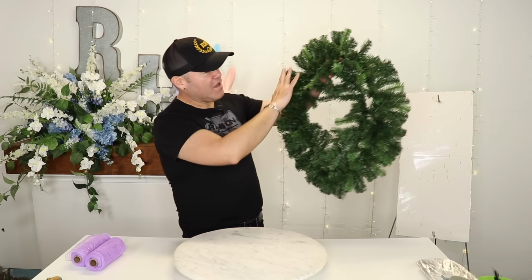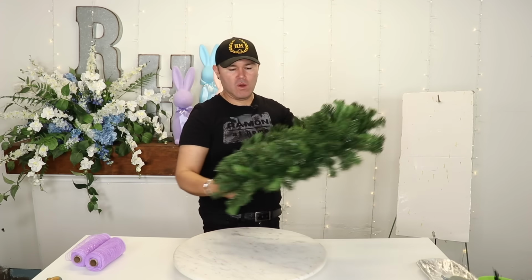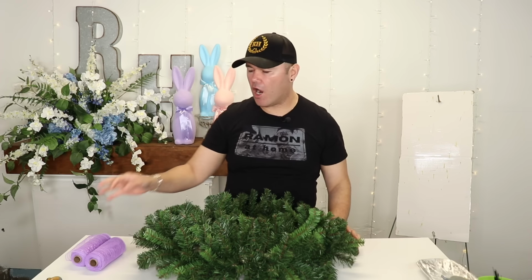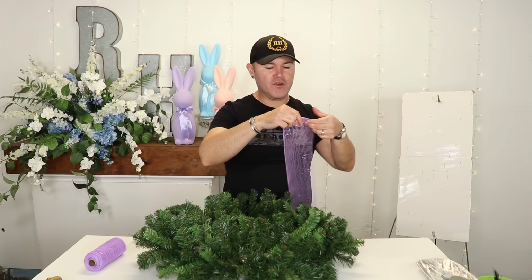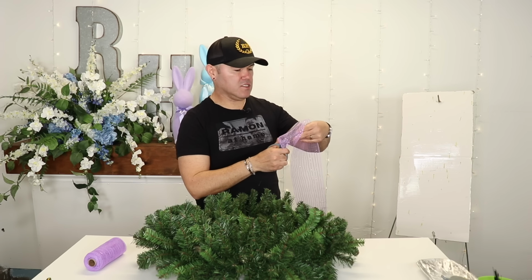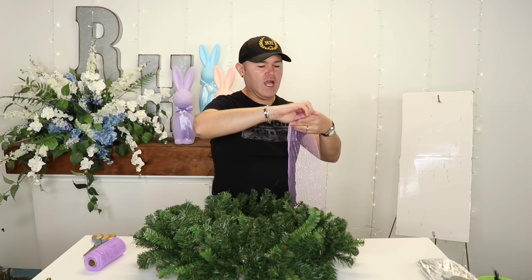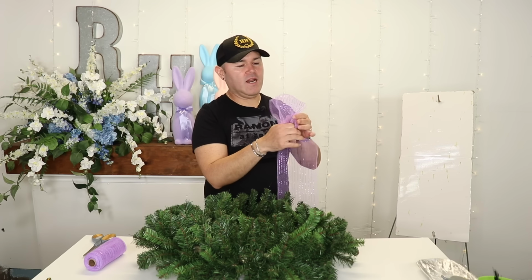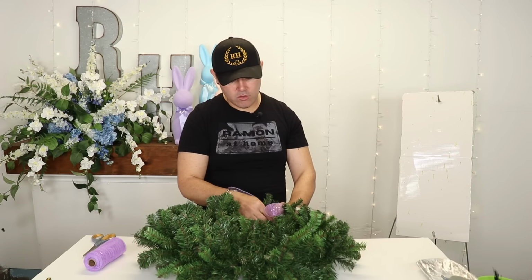All right, everyone, so now that you have your wreath form all fluffed out and it looks almost like this, we're going to start adding our deco mesh material. For that, I'm just going to drop it on the floor. I always like to start with a fresh cut just to make sure that it's not unraveling. I'm going to fold about 6 inches down, and then I'm going to loop right here, and this is where I'm going to do my first attachment onto my wreath form.